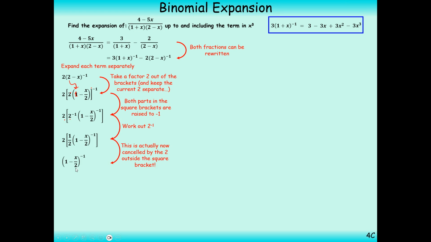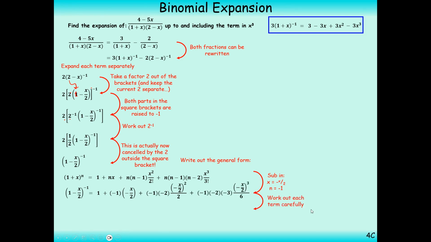Alright, so now we can use the formula here. We will have n equal to negative 1 and x being minus half x. We need to substitute minus half x into the formula, and we'll get terms. After going through the motions, you'll end up with this bracket here. Now, as we said, the 2's cancelled away. However, we do have a minus sign that we need to put back and subtract them from each other.